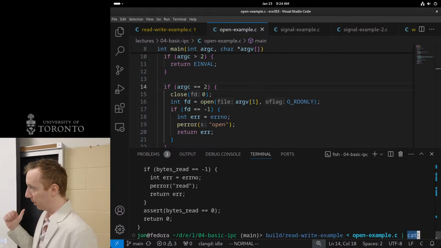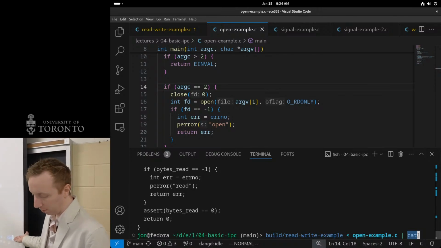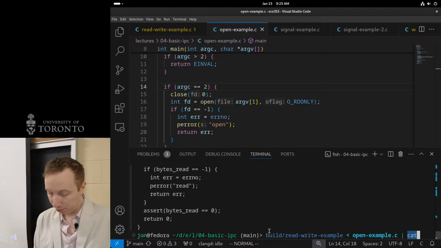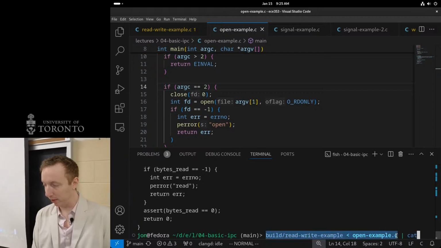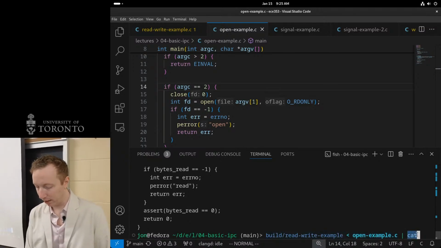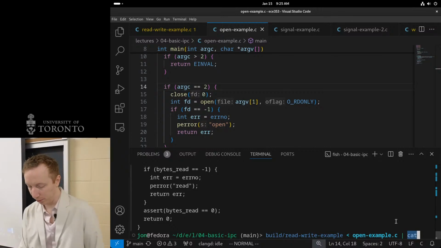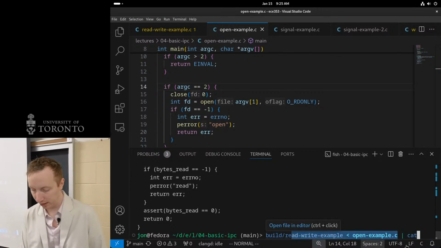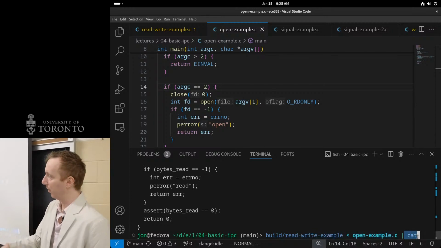So it's going to read it, and in this case, the output is going to be the exact same thing, because this process is writing to its standard output the contents of that file from reading it and writing it out. And then cat, from its standard input, is going to read the standard out of this process, which will be the contents of the file again, and then write out the contents of the file.